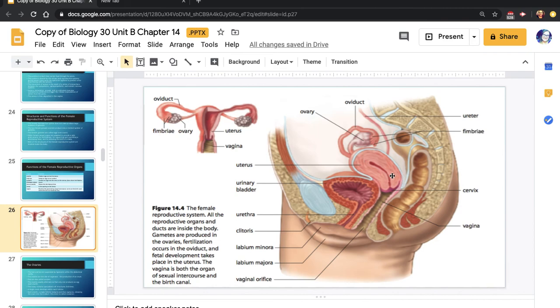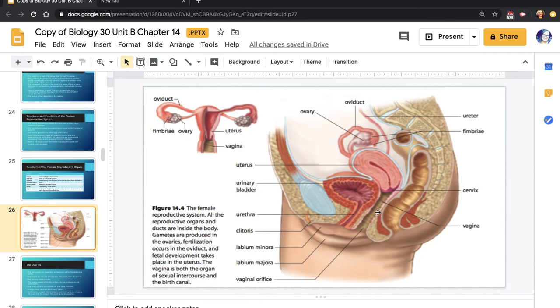So this is the uterus, and then at the very opening is the cervix. That's that muscle that keeps the uterus from opening up. And then we've got the vagina, and that's that big opening there. And then at the very bottom, there's the different parts, but basically this is the opening to the vagina. This is the rectum, and this is our bladder. So females have an opening for the baby, an opening for urine, and for poop, basically.